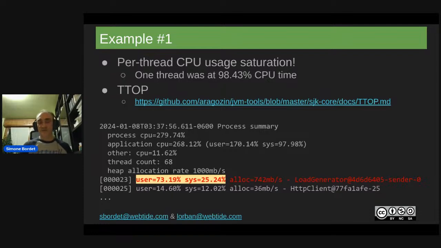And so the easy solution for this was obviously to increase the number of sender threads in the Jerry load generator. Using 2 threads, each thread now had way more time to spend sleeping between requests that were sent. And so the thread could actually push a little bit more. And this tool helped us to figure that out.